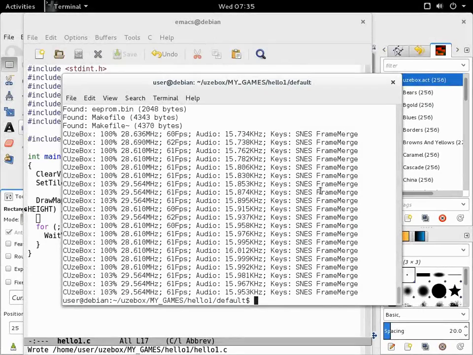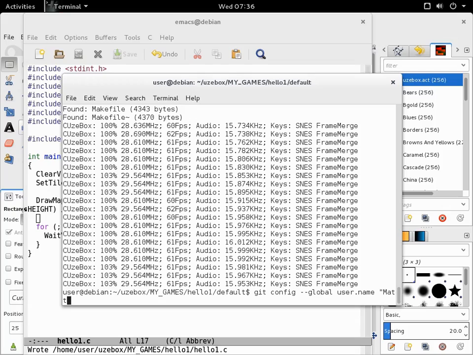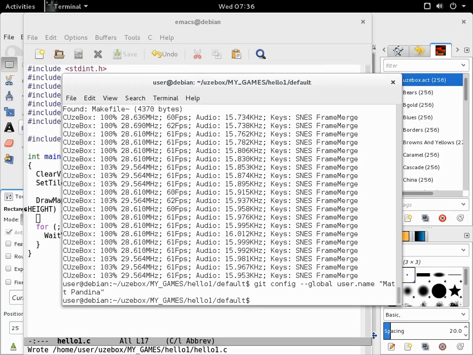So before we get too involved with this example, we should probably put it under source code control. So git config global user.name.